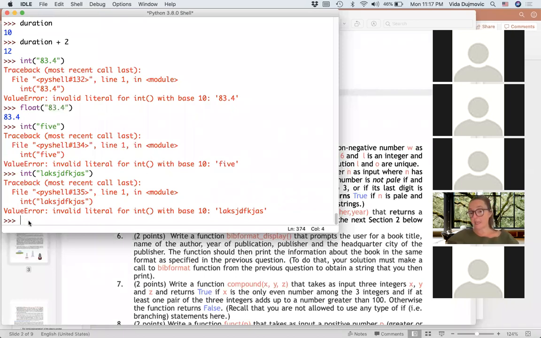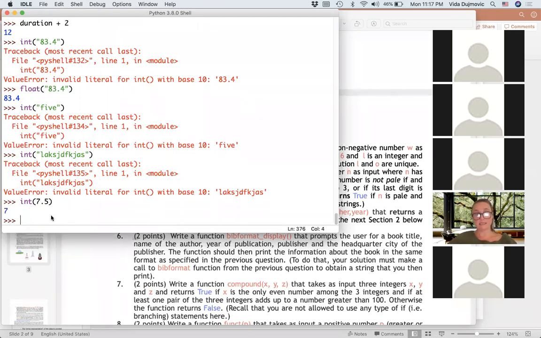Sometimes you may want to take a float and convert it into an integer. So if you give int 7.5, if you give it a float, it's going to take that float and convert it to an integer by just cutting off the decimal places. So you get an int like that. This is sometimes useful, and I think I used it in my solution to your assignment. Maybe there are other ways. I'm just telling you, I did find it useful for something.